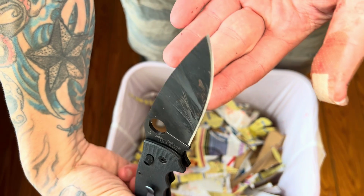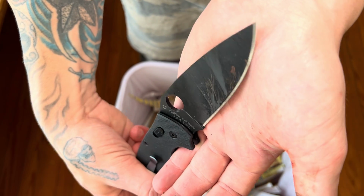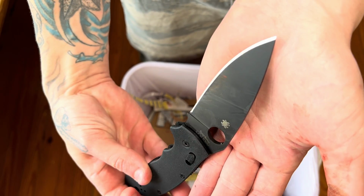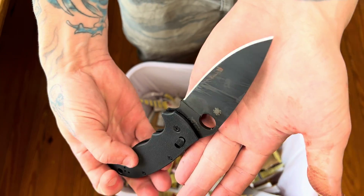But I think I'm gonna leave that just like that. I don't even want to clean the blade. That looks badass. Savage. All right, let's get into the review.